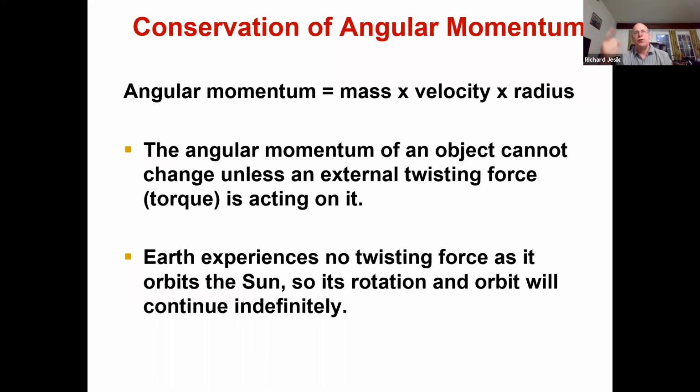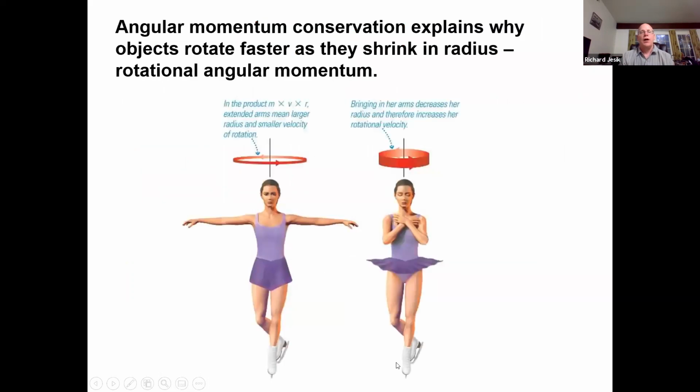If we didn't have the moon, the Earth would just continue to spin at the same rate forever and ever and ever. A demonstration of the radius part of that, which is an important concept that we'll use, is the figure skater. When their arms are out like this and they start their spin, they move slower. If they want to speed up, they take the mass and move the mass closer to them. Most of the mass is the same, but you have some mass out here when you started, and now you don't have any mass out there. So the mass is closer in, and therefore they speed up. And if they want to slow down, they just move their hands back out, and the opposite will happen.